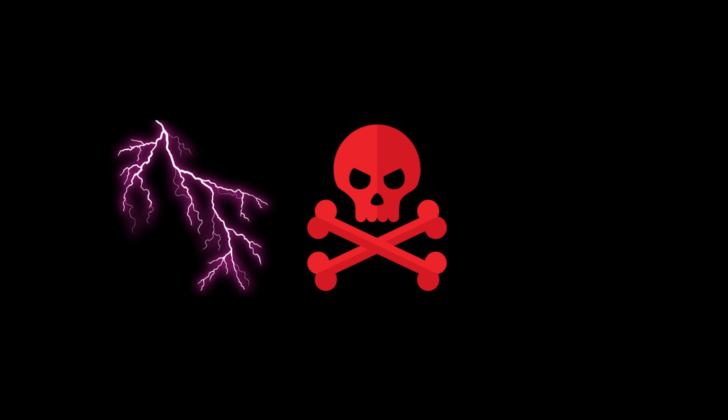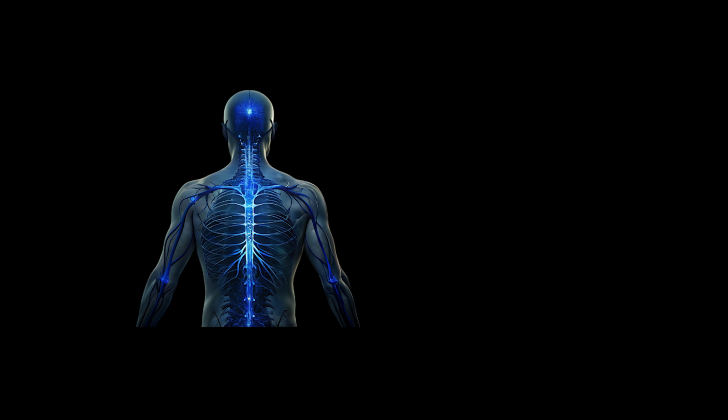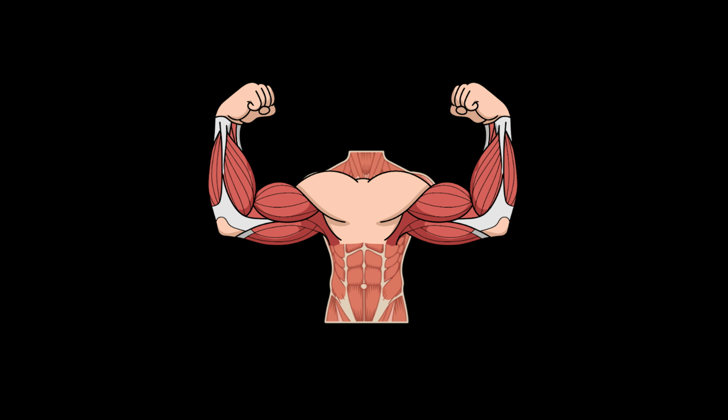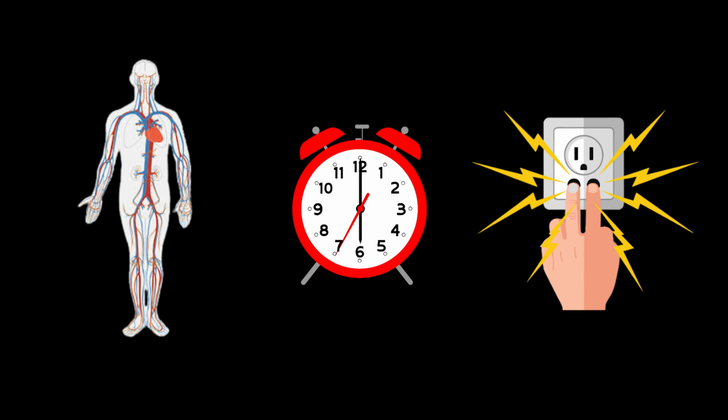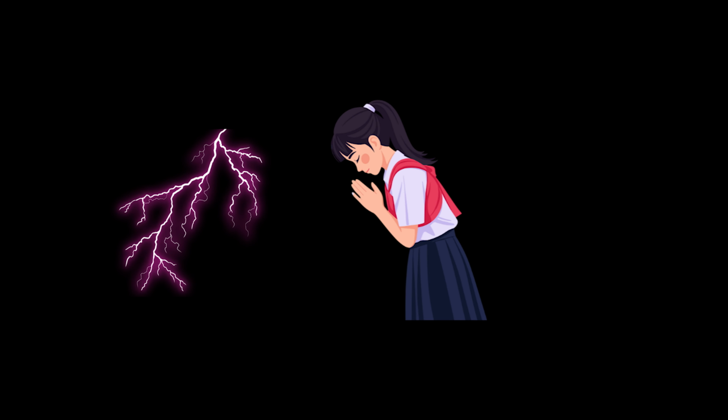Why is electricity dangerous to the human body? Because your nervous system runs on electrical signals. External current can disrupt those signals, cause muscle contractions, interfere with your heart's rhythm, or generate heat that damages tissue. The severity depends on current amount, path through the body, duration of contact, voltage pushing it. Electricity isn't evil. It's neutral, but it must be respected.